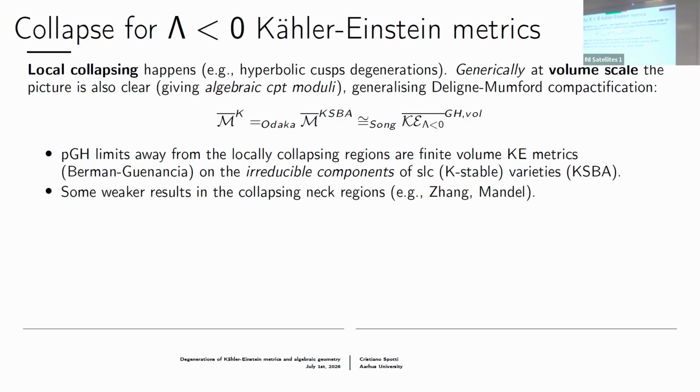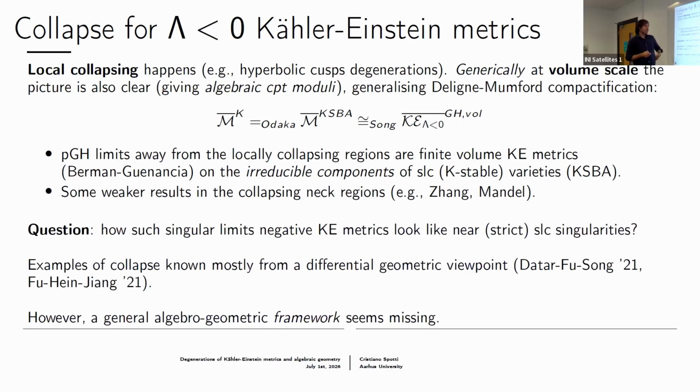So here we are analyzing the generically non-collapsed region, but there could be a region where it collapses. If you take some hyperbolic surface, a two-dimensional surface, there is the hyperbolic cusp region where you actually collapse. So away from that, you don't collapse and you get to this hyperbolic cusp, but there's still the cusp region. So this is why I said that there is a local collapsing in this situation. And here one wants to understand what happens.